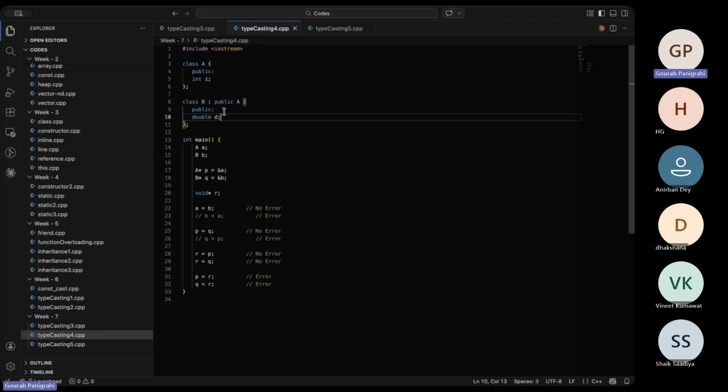It's just that the extra data class B had is now not accessible because you are treating it as A. But then again, this is about what is contained in what. That's the one thing you have to think about.